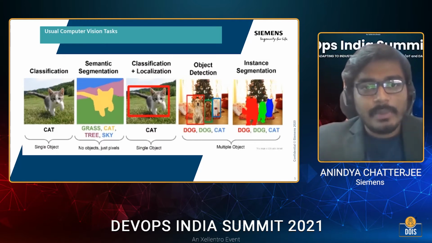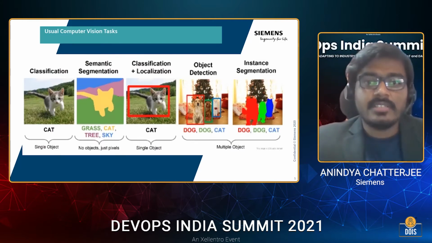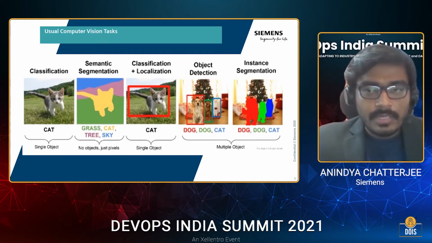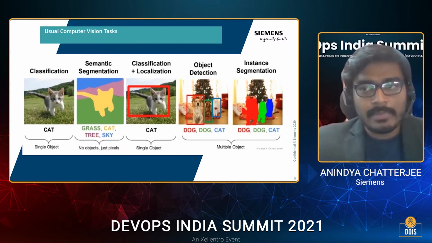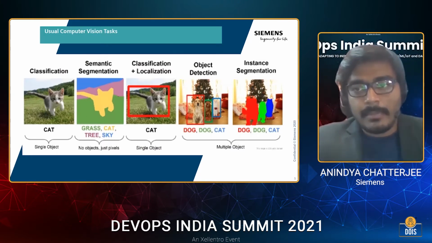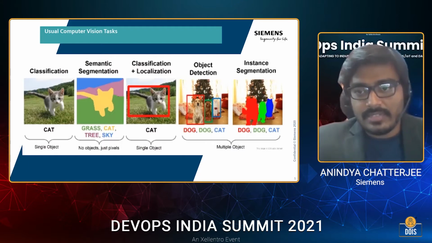Then you have something called a segmentation problem. Segmentation can be split into two parts, semantic segmentation and instance segmentation. From semantic segmentation, you can understand that all the pixels of the particular image need to be associated with a certain class, and even if a cat appears twice, both will be from one class. But in instance segmentation, as you can see, the second dog will belong to a different class than the first dog.